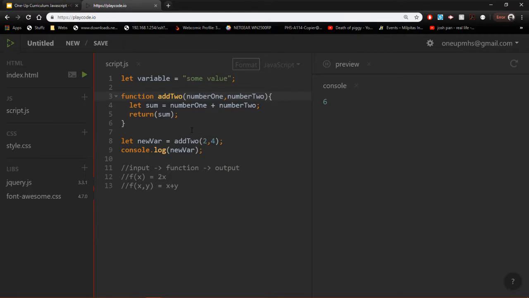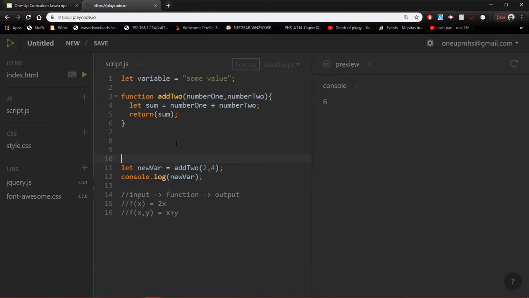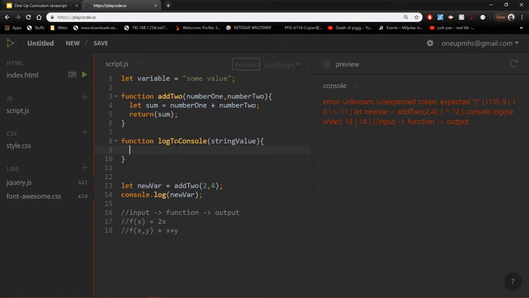All right. Now I gave you an example where our function had an input, or 2 inputs actually, and an output. But some functions might not have either. And let me give you some examples of both. So I'm going to create a function, log to console. And I'm going to give it an input string value. And then simply, I'm just going to log whatever it is, right? Oh, I spelled string wrong. And I'm just going to log it to the console, right?